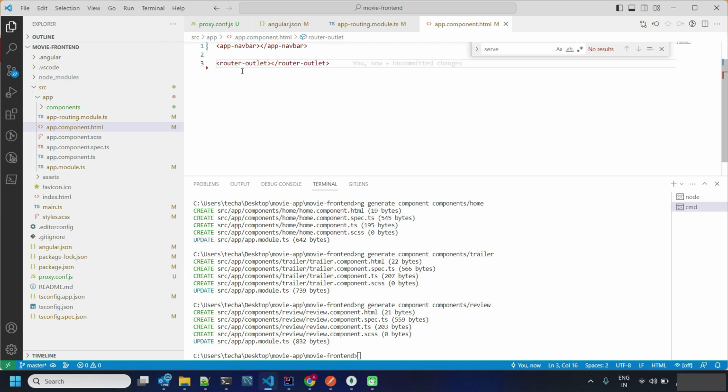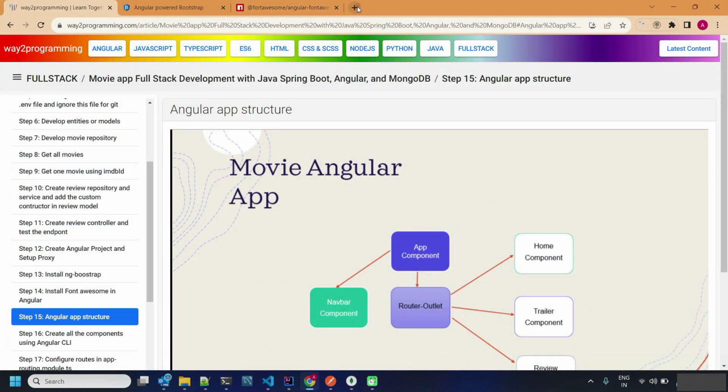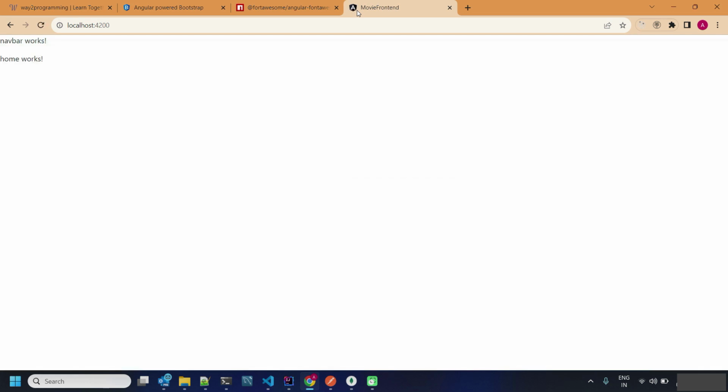So we have added app-navbar in app.component.html and the router outlet. Based on the route, the component will get loaded. So let's see how our UI looks. We can see the navbar works, home works. Okay.